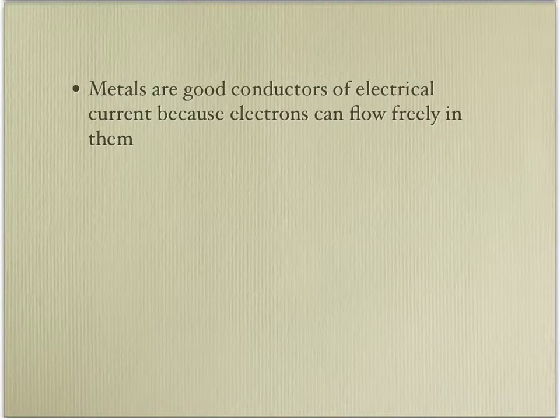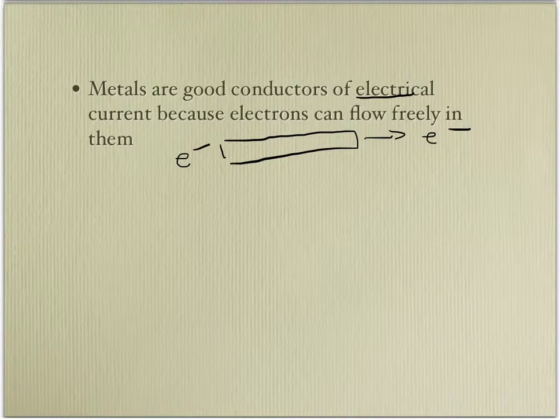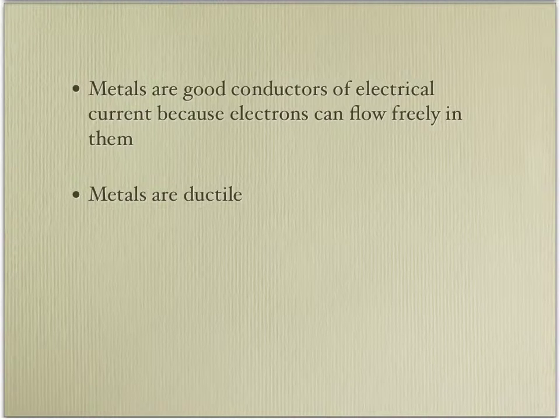Because these electrons can move, metals are really good conductors of electricity. Because if you've got this bar and you've got this electron that comes in here, on that side there's another electron that leaves here, and it just takes the place. It doesn't really care. They share these electrons and they move around. It's not particular to each individual one.